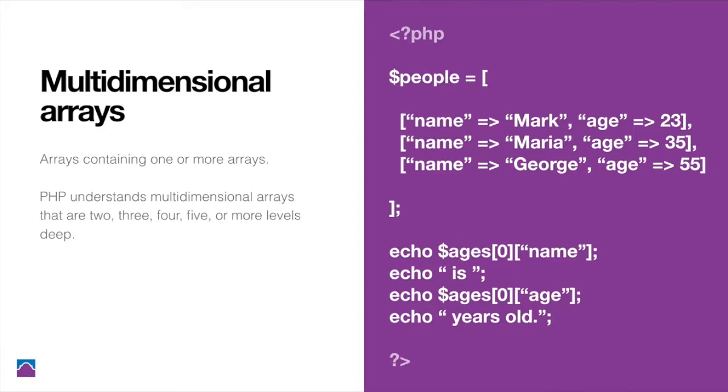This is just an example of arrays within an array. Here, actually, if you can see when I'm trying to echo out the first element, or the first array, I actually have to use the index version because I'm not assigning a key to it. So by default, automatically PHP will index all the arrays, and then within it, since it's an associative array, I can call the key specifically. So the names Mark, Marie, and George would be 0, 1, and 2. Right, exactly. Yes, the arrays, yes, they would be.